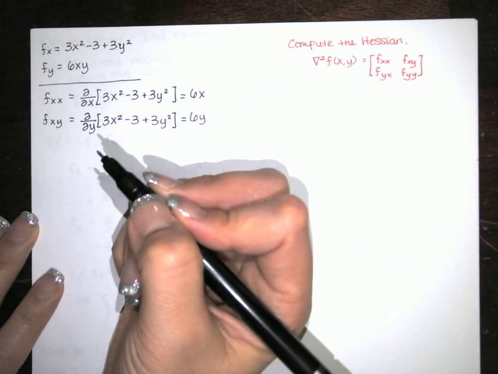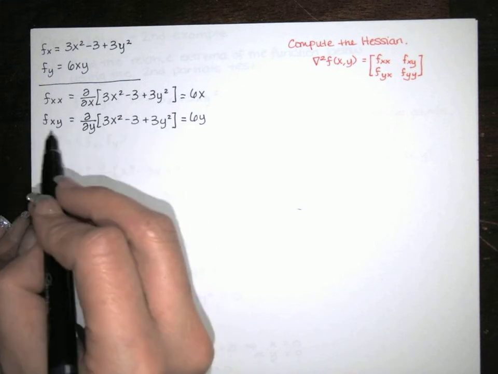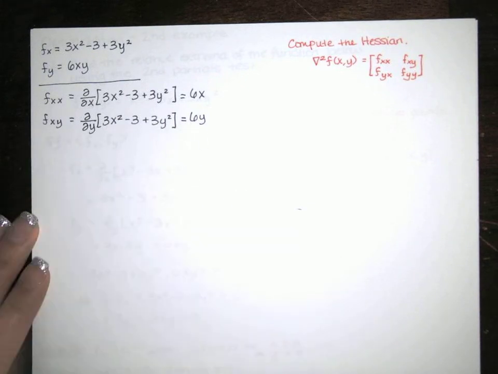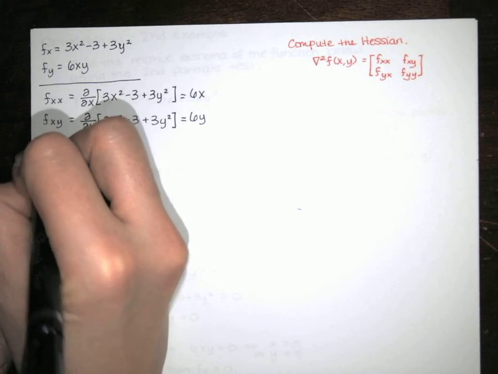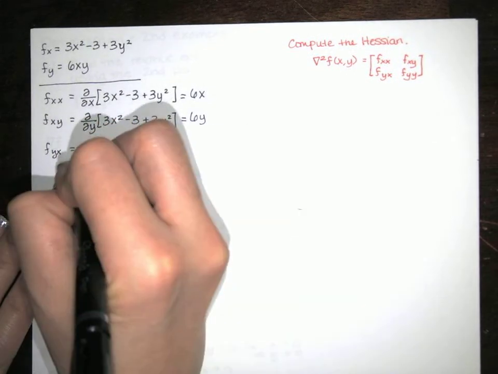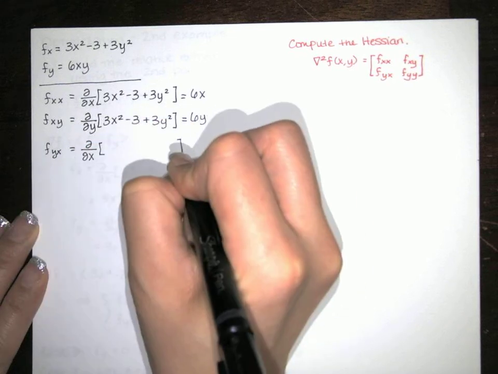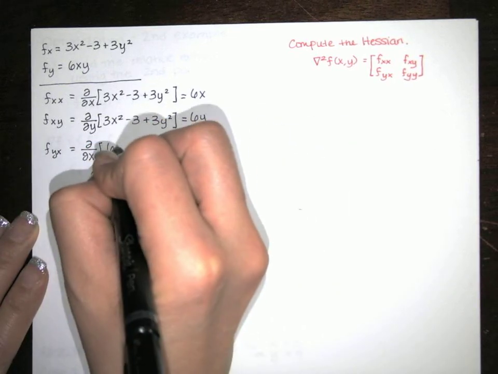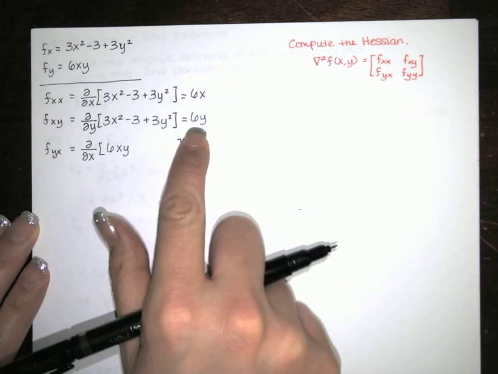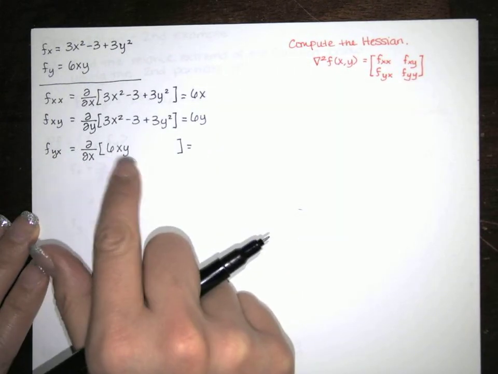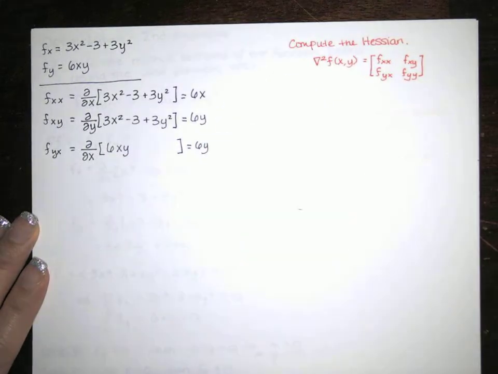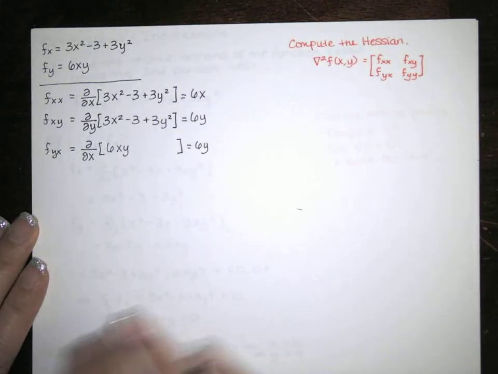Now, according to the theory, we know that the mixed partial, the partial with respect to y and then x, should be 6y. But this one's so easy, we might as well take this opportunity to check. This says take the partial with respect to x of the partial of f with respect to y, which is just 6xy. If we've done everything correctly, this should be the same as this. Well, that is a constant times x, the derivative of a constant times x is the constant, and the constant in this case is 6y. So those are the same, which is a very good thing.